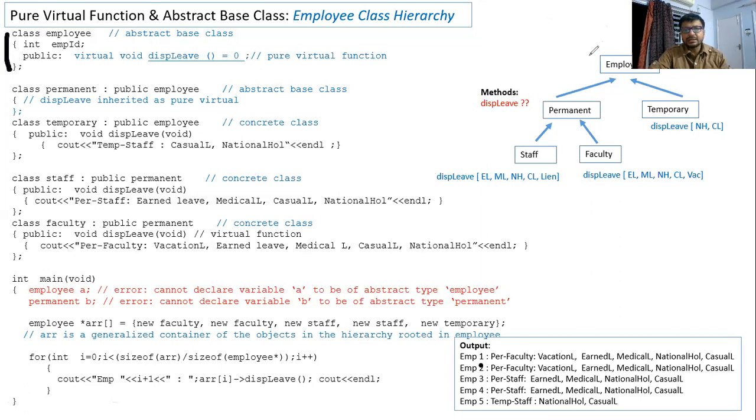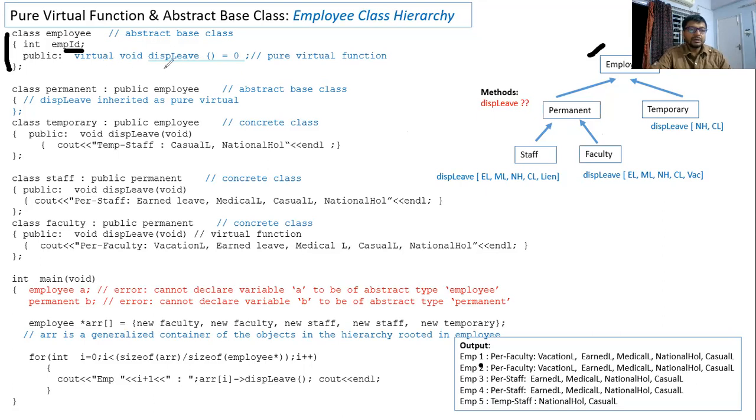So I'm defining this class, the topmost class. And here what we find, there can be a data member also. So we are trying to define an abstract base class, because as I mentioned, for employee, at that level we don't have sufficient details, and we are unable to define the details. But still, we know that no matter if it is permanent, temporary, staff, faculty, whatever, the employee ID should be there. So I can specify the data member, which will be inherited in the lower level hierarchies also.